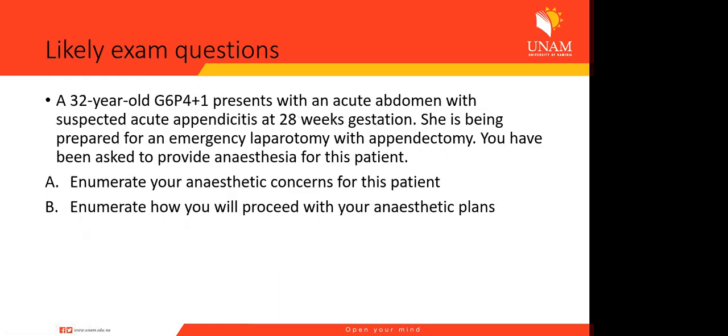All right, a 32-year-old gravida 6 para 4+1 woman presents with an acute abdomen with suspected acute appendicitis at 28 weeks gestation. She's been prepared for an emergency laparotomy with appendectomy. You have been asked to provide anesthesia for this patient. So question one, enumerate your anesthetic concerns for this patient. Number two, enumerate how you will proceed with your anesthetic plans.